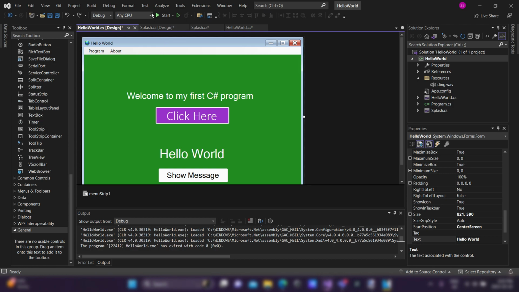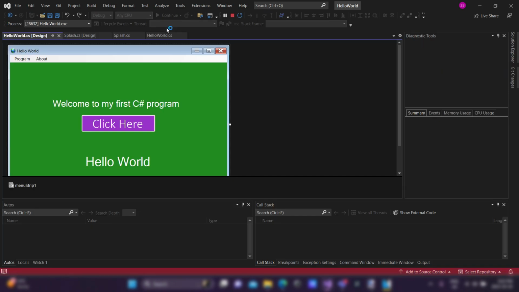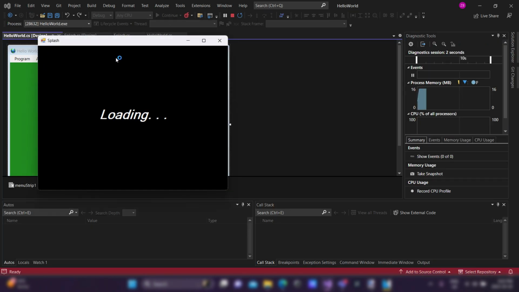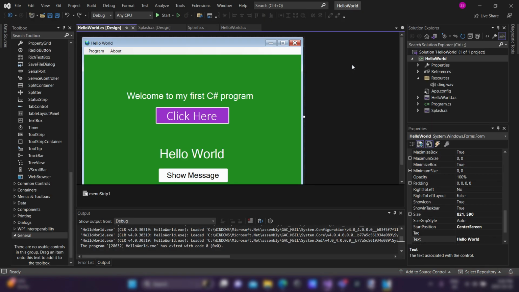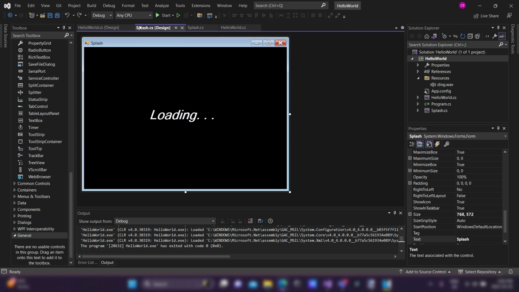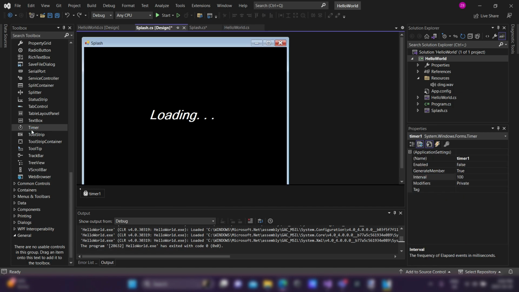So for example, when my program runs and the splash screen is here, it's kind of silly that the user has to press a button to make that splash screen go away. So because we don't really have much to load just yet, let's add a timer and kind of pretend that it's loading. So over in your splash form, double click the timer to add it to your program, and you should see timer down there.